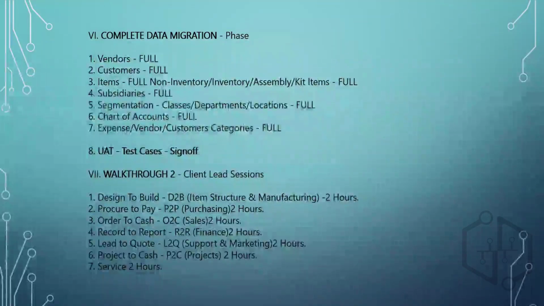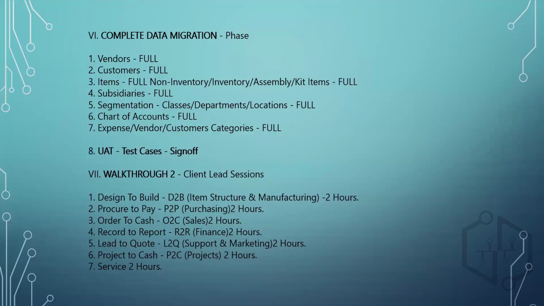Now, what is walkthrough 2? The key users set up the calls with the consultants. We stay on the calls, and then we expect them to walk us through the system the way we've done the walkthrough 1. The reason we're doing this is to gauge the customer's comfort levels on the system. If they're stuck somewhere, we guide them on the call and we are with them so they understand exactly what needs to be done after each step.